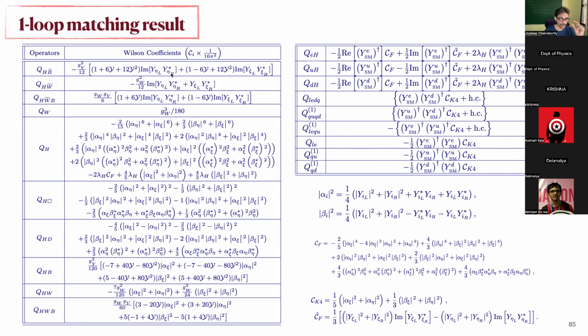that if the CP-violating phases inside the Y are not the same, only then is there violation. So if you can write Y in a parametric form, like some modulus times e to the power i theta L, and Y star has e to the minus i theta, this quantity is proportional to e to the power i (theta L minus theta R). So the CP-violating phase difference between the left and right couplings is a measure of the CP-violating Wilson coefficient. Now, if I set theta L equal to theta R, what will happen? This will automatically vanish, right? So this imaginary part is basically 0. So that's why they are not generated. That's a nice way to interpret and understand the result.